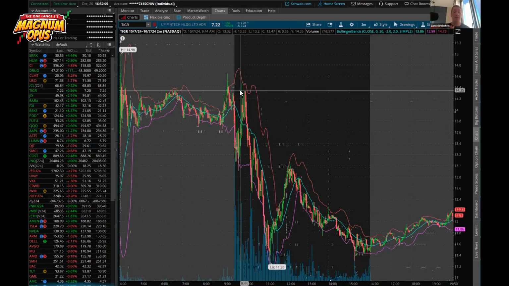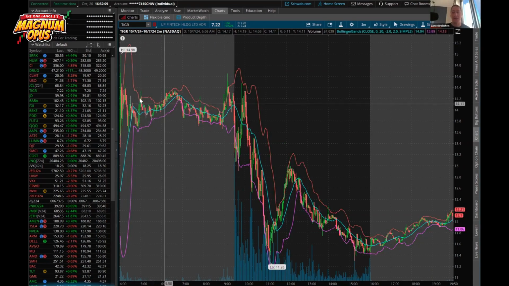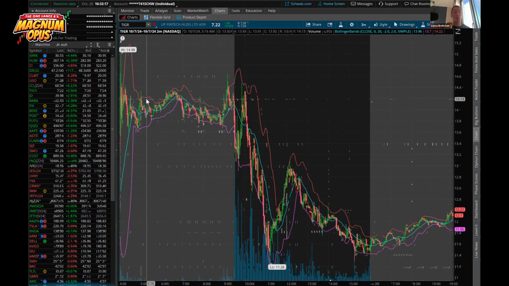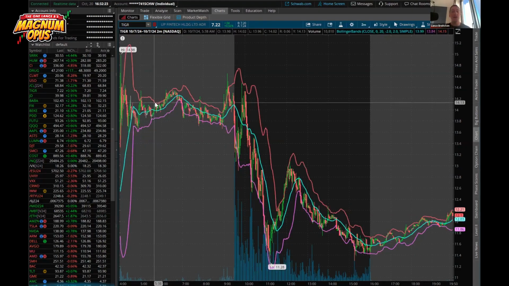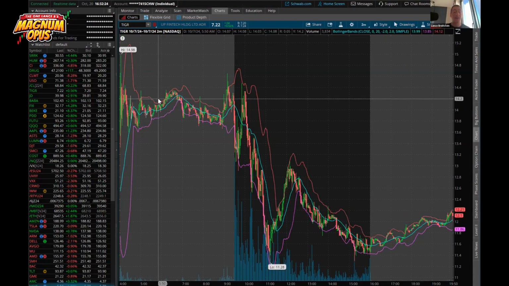So again, I agree with that premise. I only had small size. I think I shorted like 50 or something, which is not that crazy for me. Keep in mind when this was at $8, I shorted 1 million of them, given I was with a tight intraday stop and everything. So for me to short 50K of these is not that crazy. That's a very starter size position for me that I was just going to hold loose because I wanted to set up otherwise. I agree with the whole premise, but for me, that's where I was willing to sell premium on this specific day.